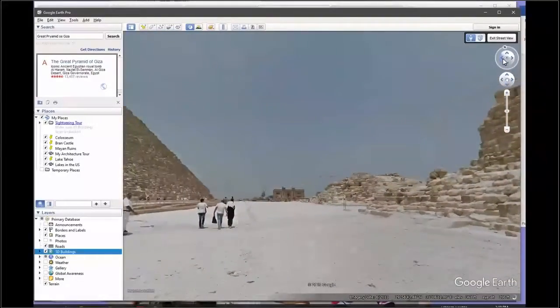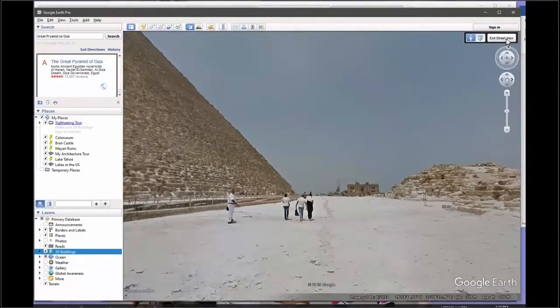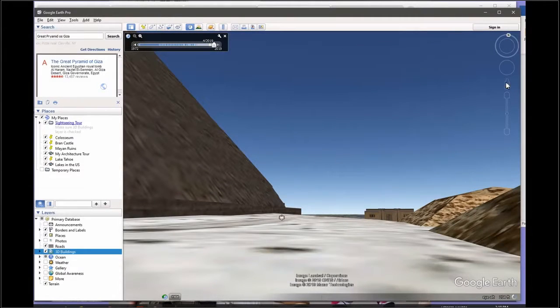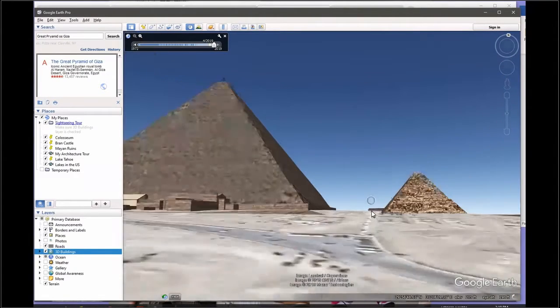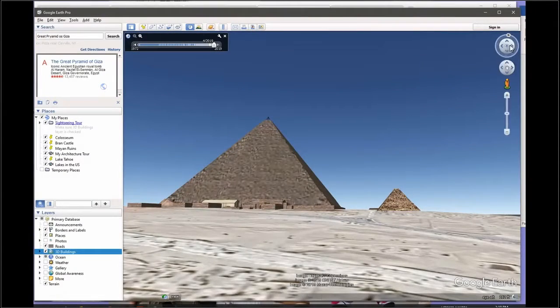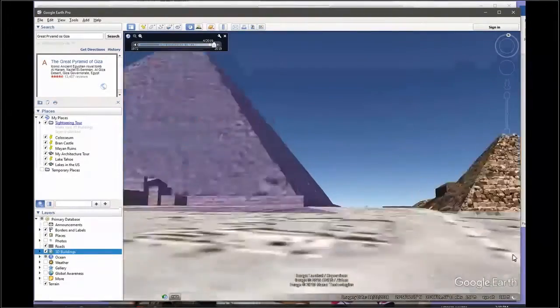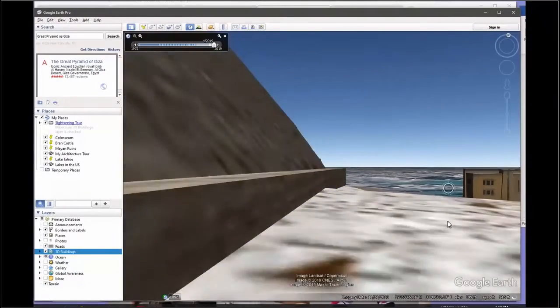Okay. I'm going to exit the street view. And let's look at what else might be here.